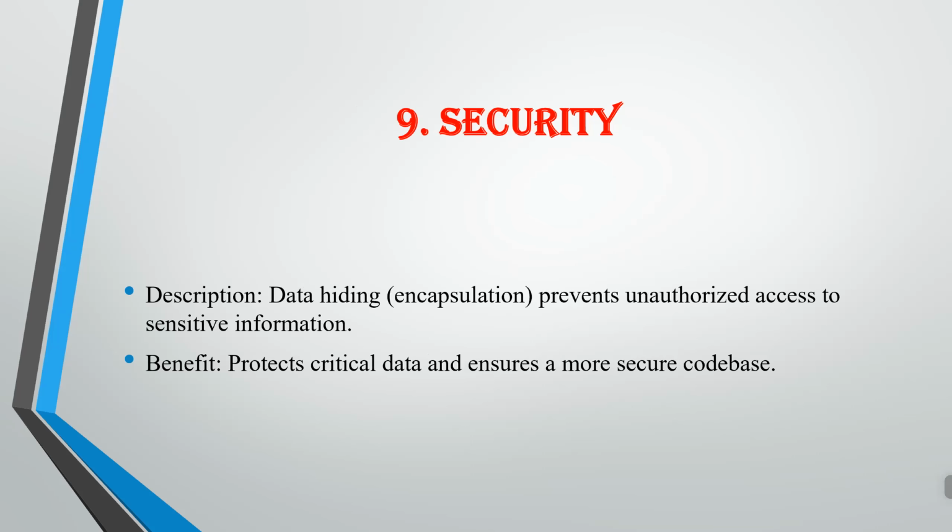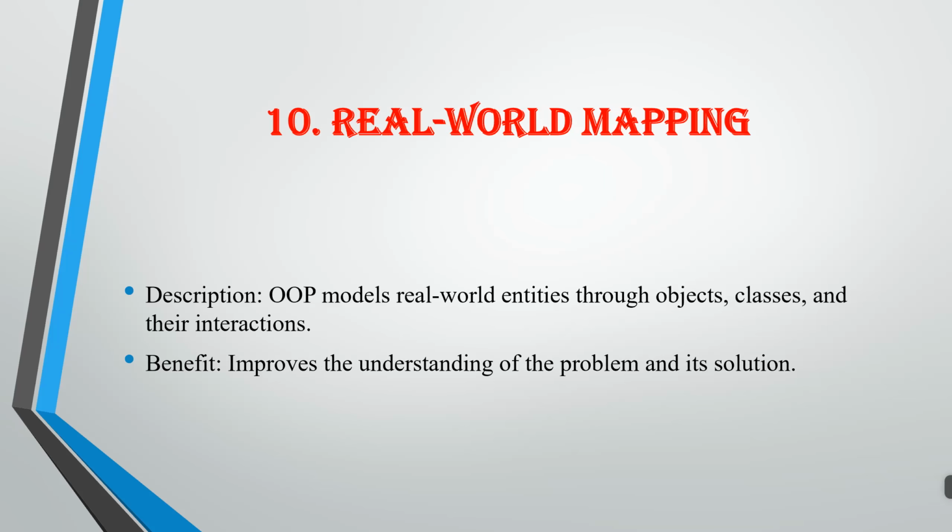Security, very clear, because of data hiding and encapsulation. Object oriented programming provides the highest level of security for the programming environment. Then, real world mapping. Object oriented programming models real world entities through objects, classes, and their interactions. Using object oriented programming, it's possible to address real world problems, so you can definitely think of developing real world applications using it.